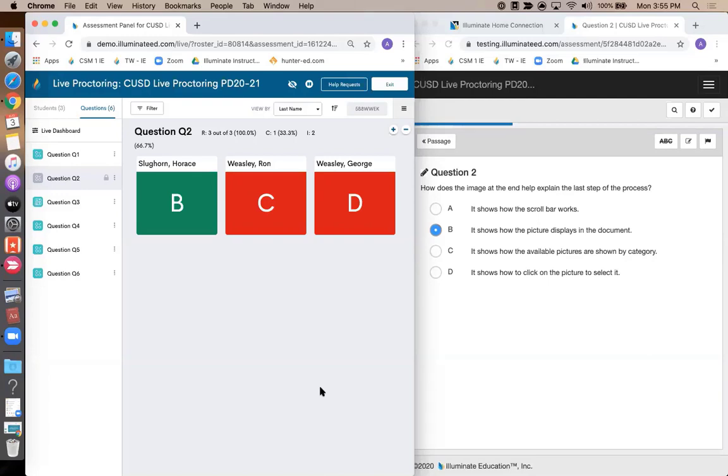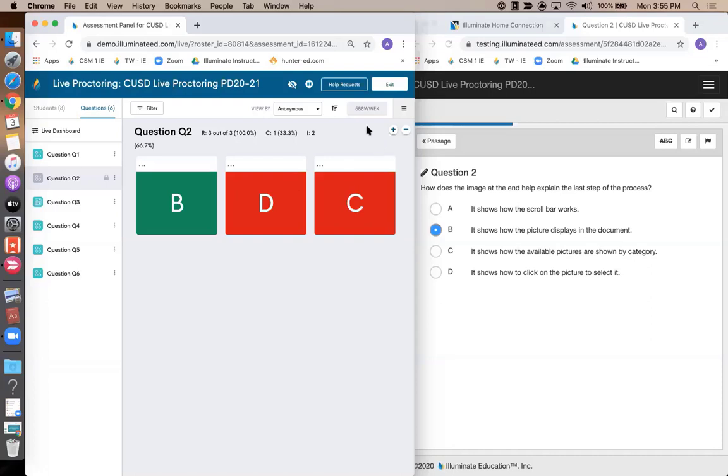Oh, and one of the big things, I forgot to say this, is like, oh my gosh, all the kids' names are up there, right? Well, right up here where it says view by, you can just go by ID, or you can go by anonymous, and every time it moves forward, the kids go in a different order. So it's not like, oh, hey, Bedell is my last name, I'm in the upper left-hand corner every single time. Nope, it moves all over the place. And so it's pretty powerful stuff in that way.